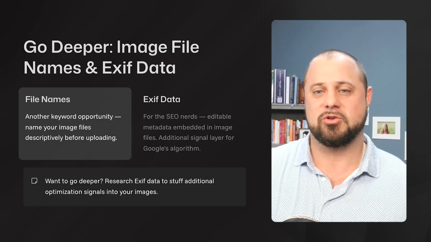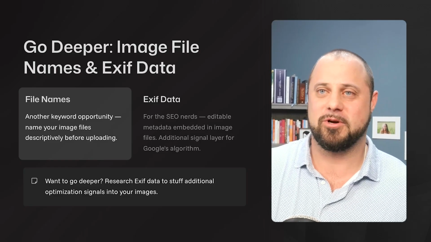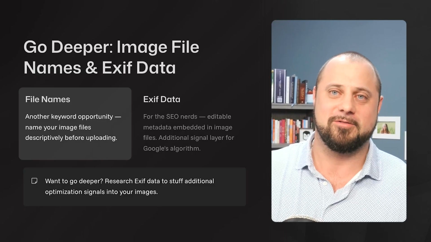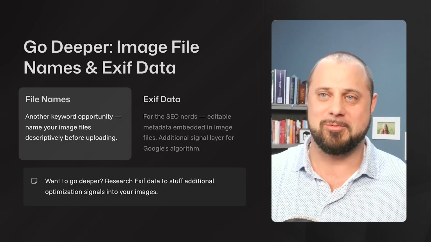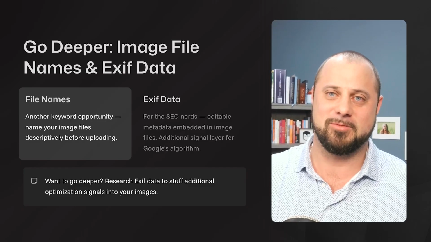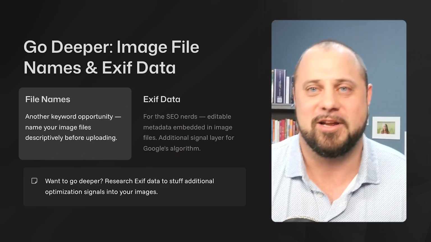There's a whole bunch of things related to images that, if you want to get nerdy on SEO, you can do. If you want further research, we won't talk about it here, but dig into EXIF data if you really want to get nerdy about images and the ability to stuff data into Google's algorithm, because there are ways to edit and augment that so you can optimize images even more.